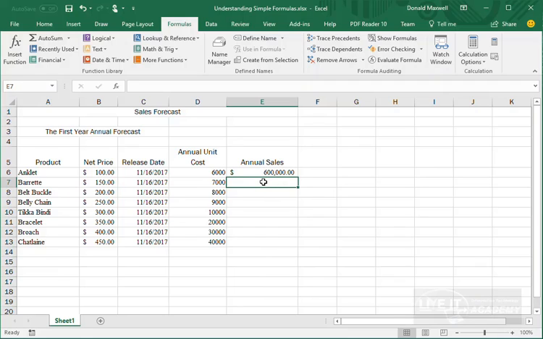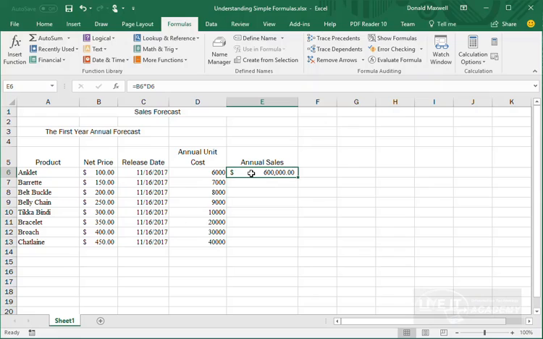Now, if I want to see that formula, I must go back and select the cell that has a formula in it. And as I select it, you can see that, right? When I pressed the enter button, it advanced the cell pointer and made the cell below active. So I need to go back to the cell that has the formula in it. So I'm going to click on that.